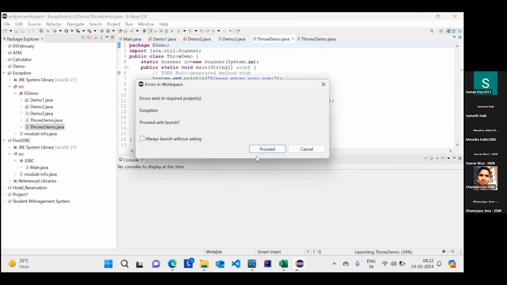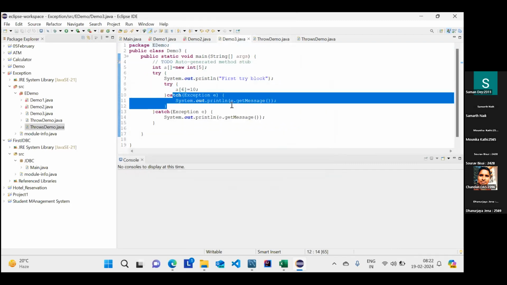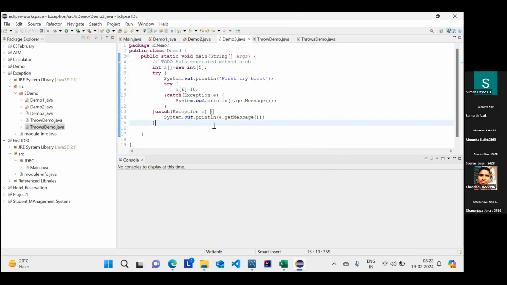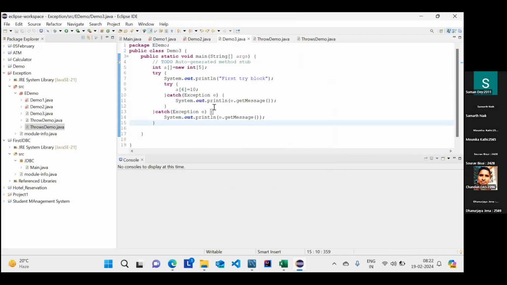Monica, wait. In the third demo Java, you are having that array index out of bound. Why is it showing array index out of bound exception?